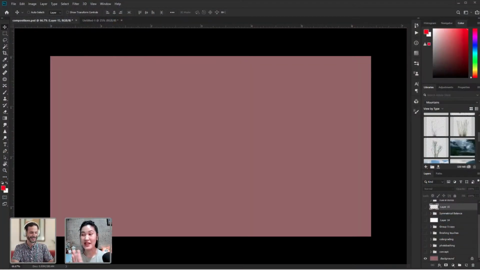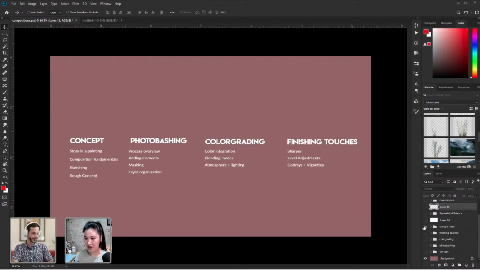Okay. So my goal for this live stream is to give you a starting point from concept to finished matte painting. This is what we will be covering for the two days of live stream. To be able to create and tell a story in a painting, we're going to start with a basic structure first. You want to make sure that the overall structure of your painting works before you put the time to refine it. So you need to be aware of the basic composition rules just to guide you. We're also going to start sketching and blocking in your shot, so you will be able to come up with a rough concept.